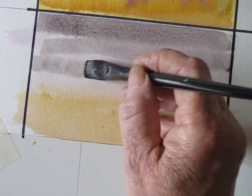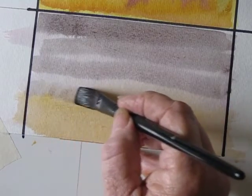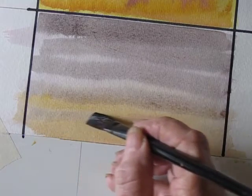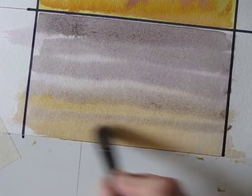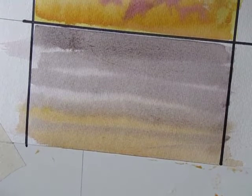now I'm not leaving these completely joined up like I did in the blue sky. What I'm doing is leaving little bits in between. And then tilt that, let them join up. A little bit more dark at the top.